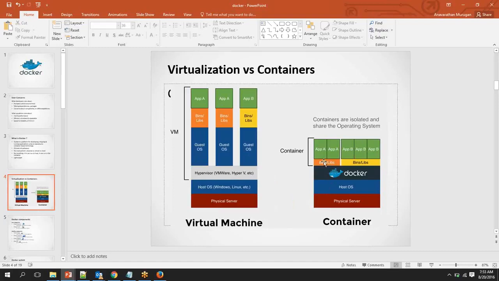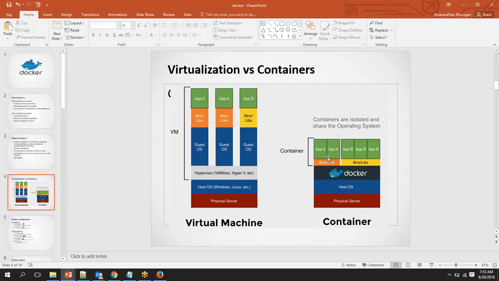Whereas in Docker, it is not a complete operating system, but a container, as we call it. What is a container going to contain? It is going to contain only the libraries and files that you need, and whatever applications you need, you will be putting inside it. And where are you going to run it?